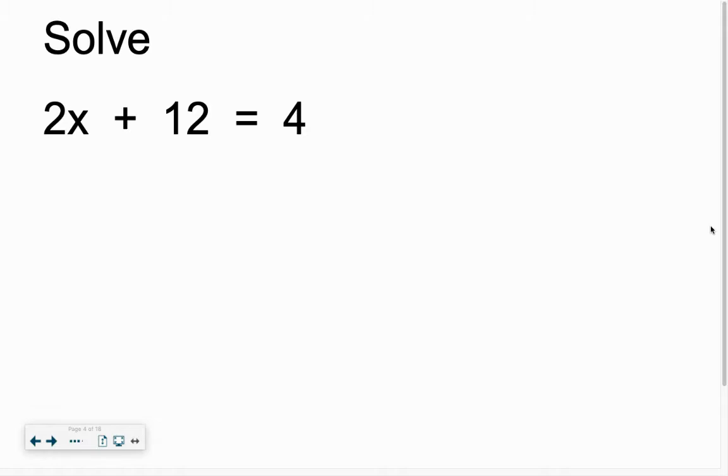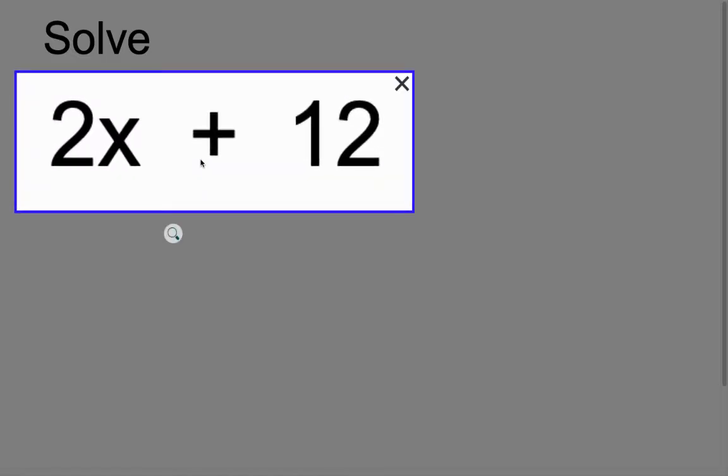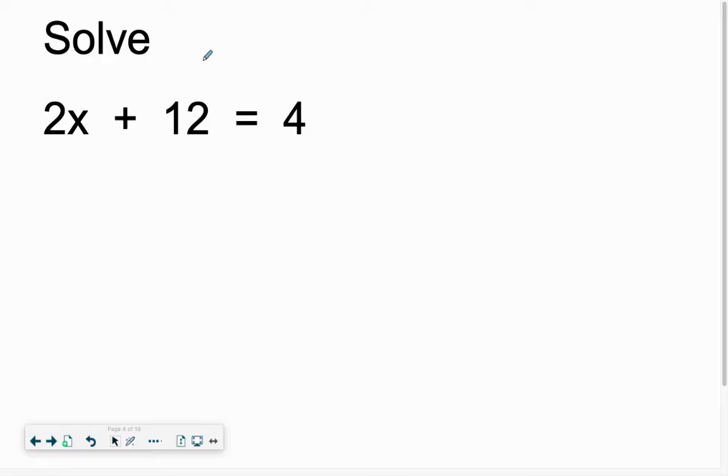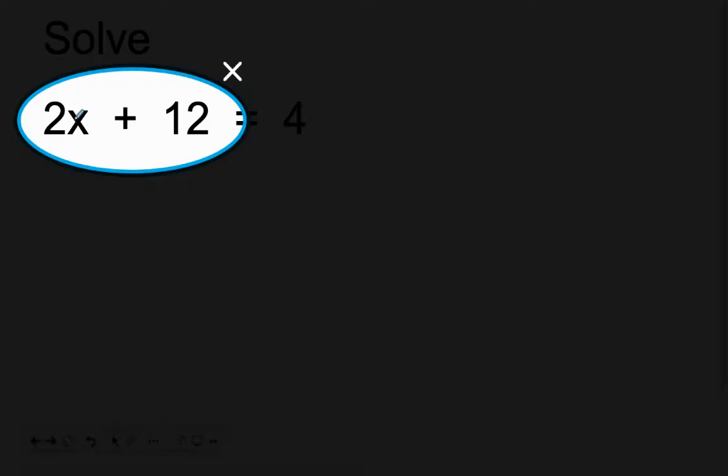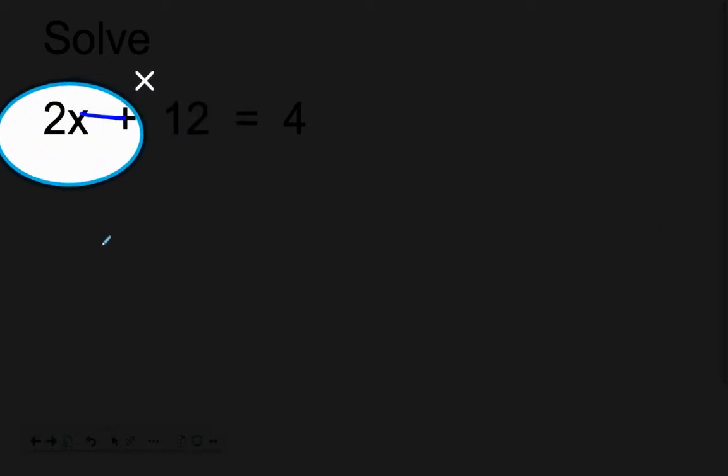As per usual, when we're looking at this, to solve an equation, find the variable. Draw your attention to one side. Let's hope and pray the variable is on our beloved left side, and there it is. I'll try to zoom in as a circle here instead, so we can see it like that. So the 2x, you can put your thumb on it yourself or pretend like it's not there. For our focus purposes, I'm going to move my screen so you can see here. Step one, we want to get the 2x all by itself.